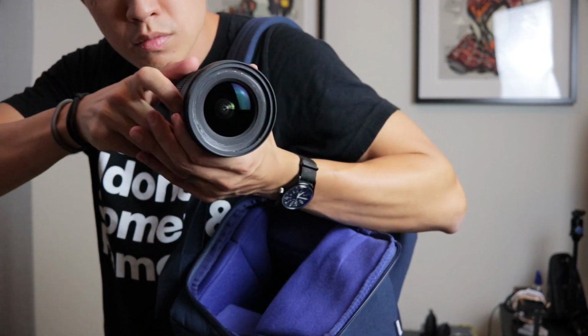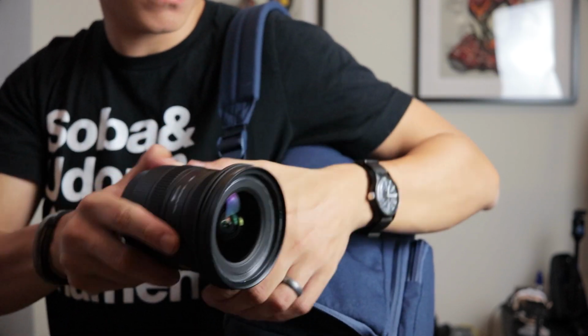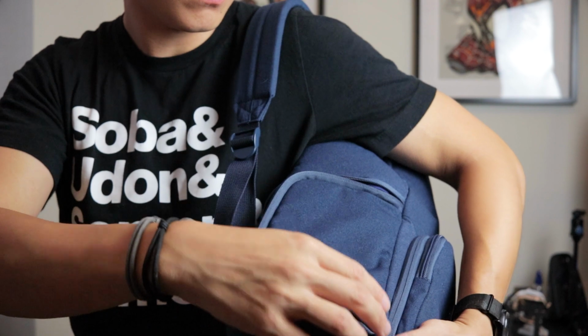I love the fact that there is a quick access pocket here so that you don't have to take your backpack off, reach around, unzip the whole thing, reach into the bottom of your bag and grab your camera.